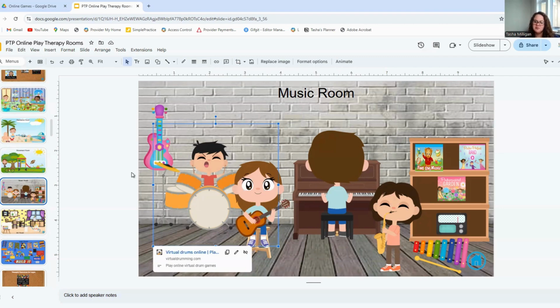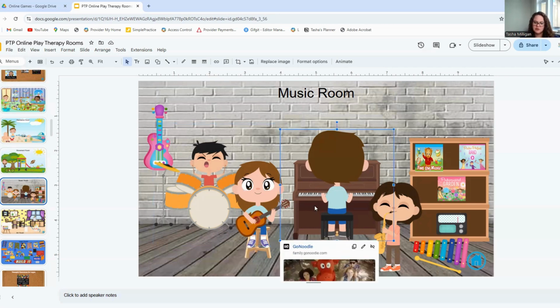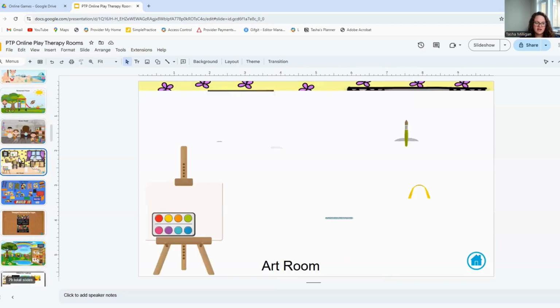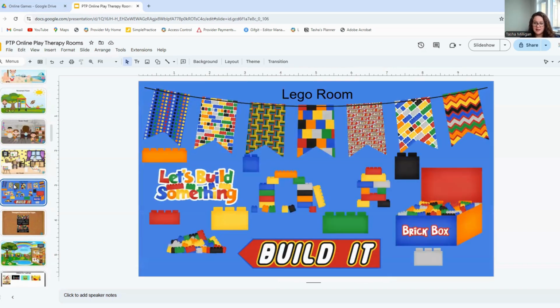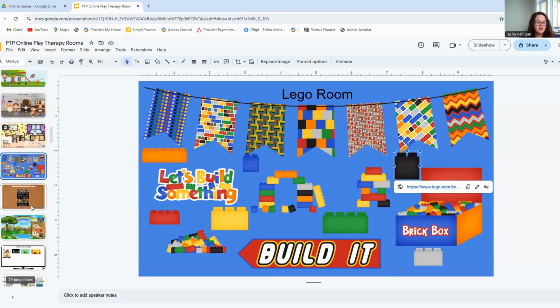The music room has some really cool videos and online games for them to utilize for the music, the art. The Lego room has some really cool stuff, brick building, and Lego makes some pretty cool games as well.